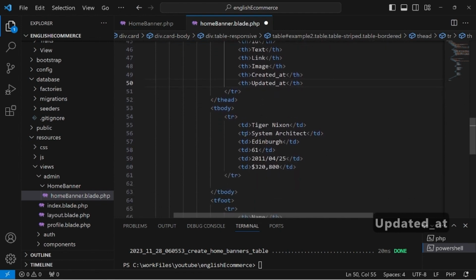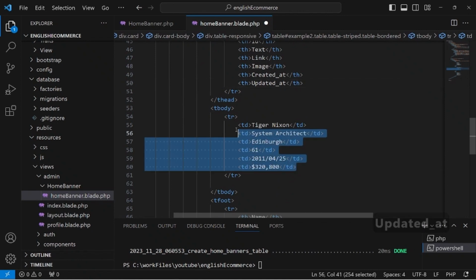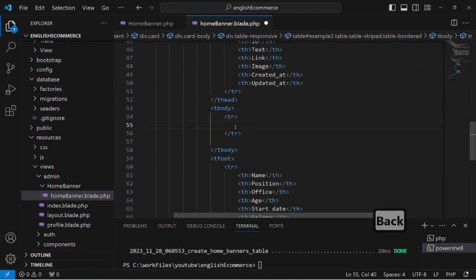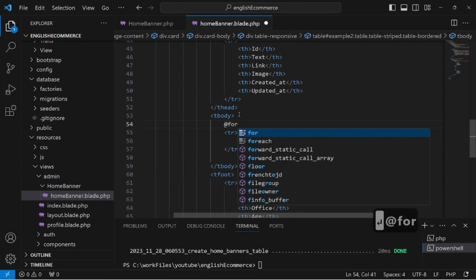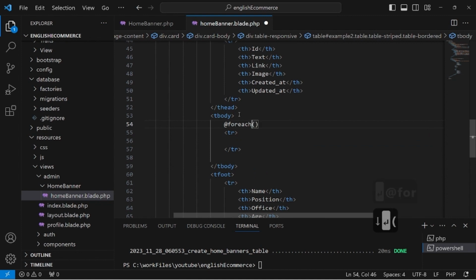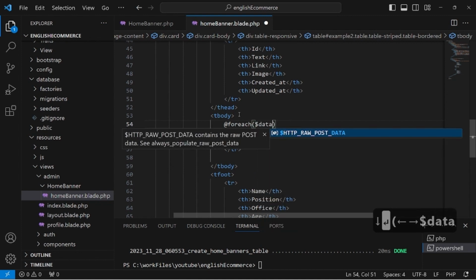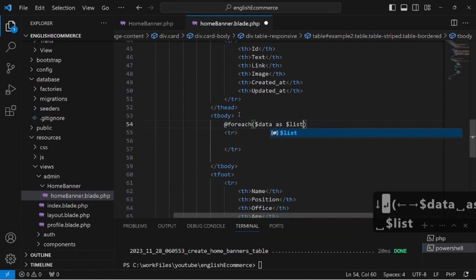So I remove this. We'll run a foreach outside that tr, basically table row, foreach $data as $list.